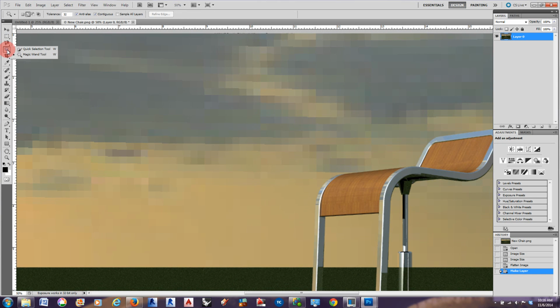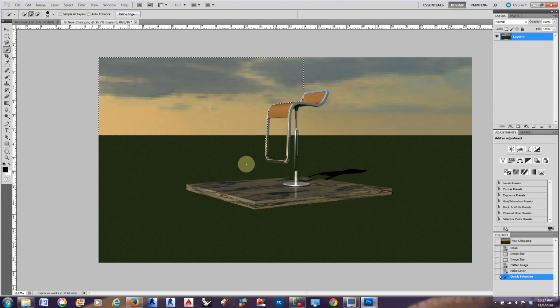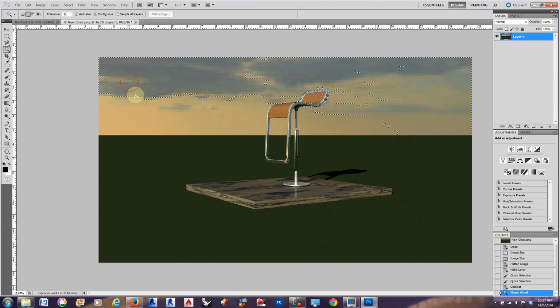The magic wand, there's two different magic wands. One's a quick select tool that allows you to just quickly grab a particular area. I'm going to Control minus to take us out a little bit, to quickly grab a particular area. I'm going to Control D to deselect all that. And the magic wand tool itself starts to select a certain color, and the tolerance here, as you change that, will affect how much it selects.